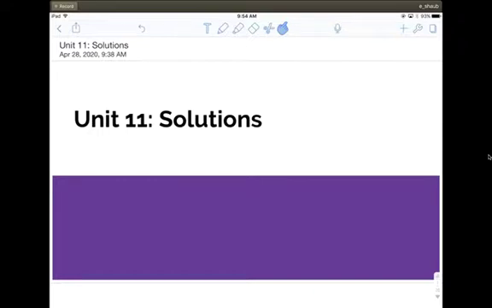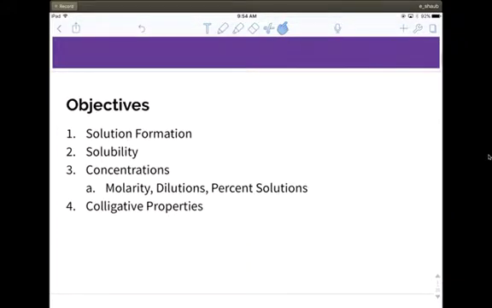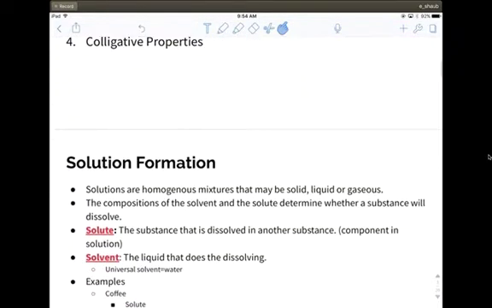So there's just a little bit of terminology that I'm going to go over. We'll then walk through the different calculations, and then we'll talk about an application as well. So I'm going to shorten this into 3 separate videos. The first video, what we're going to talk about is solution formation and just solubility in general. The next video, we will look at concentration specifically. So this is the math portion. This is where you'll need a calculator. And then we'll talk about colligative properties as well.